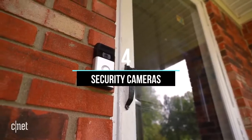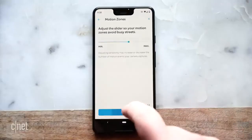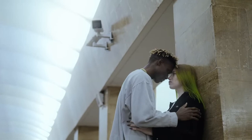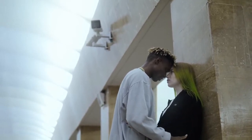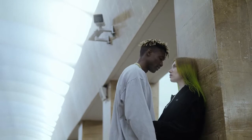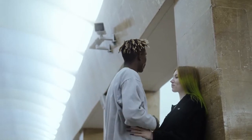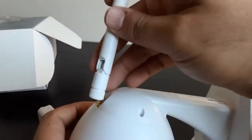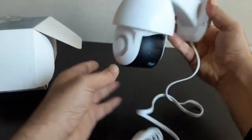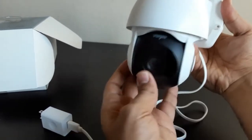Number 4: Security Cameras. Security cameras are supposed to catch people trying to burgle our homes. However, we have discovered that they can, and do, spy on us too. The fears of being watched have caused privacy concerns among owners of such devices — users have become so paranoid that a startup even created a camera that turns around and faces the wall whenever you are home. These cameras can secretly take videos, pictures, and audio, all uploaded to the cloud. Law enforcement could also order the cloud service provider to hand over the recordings without your consent.